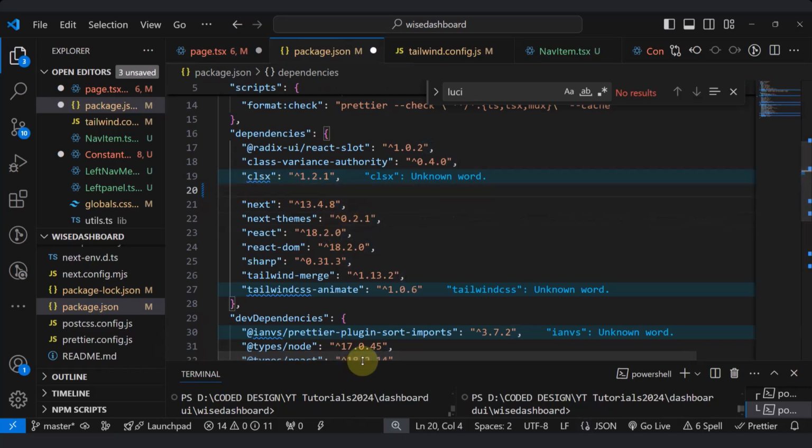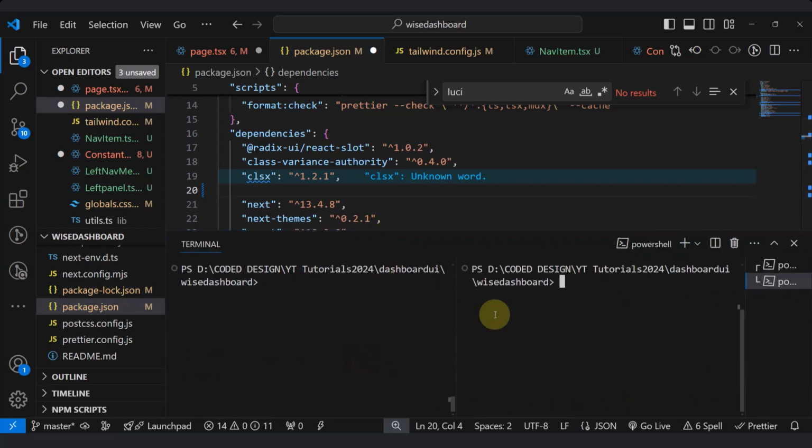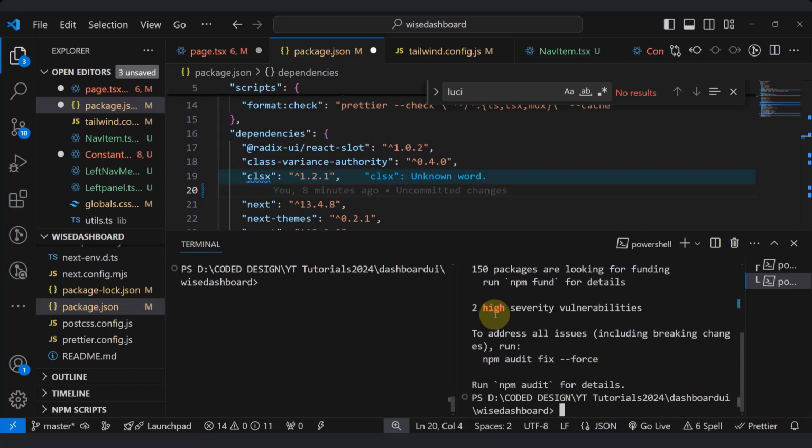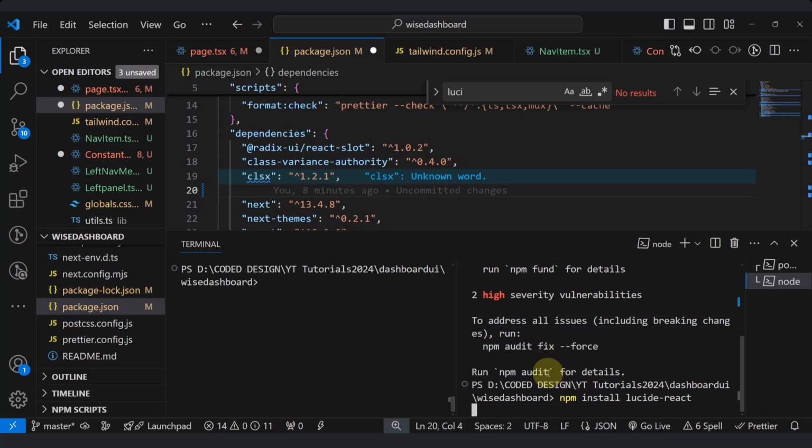Then let me run npm i and install, so that it can install all the packages without this one. That means I have automatically uninstalled it, and then I will paste this one, and that is it. My apologies about that, guys.